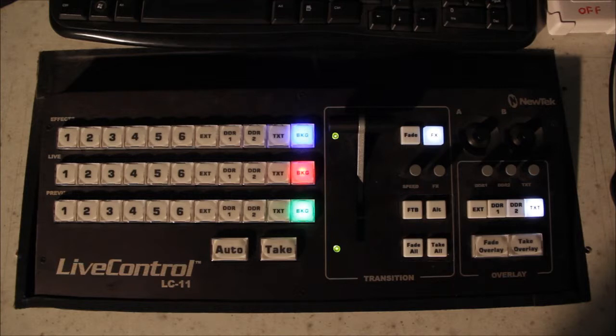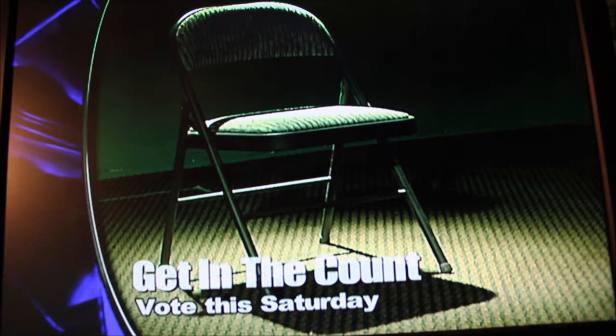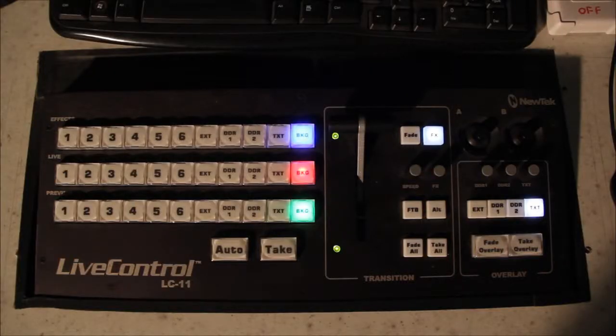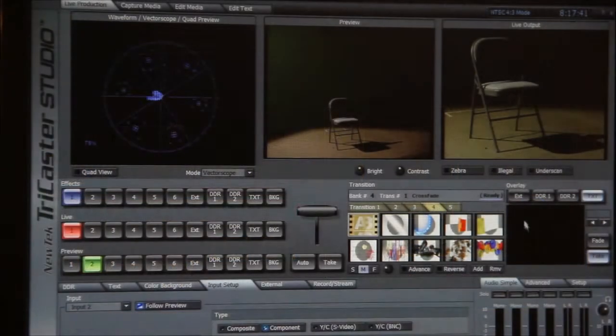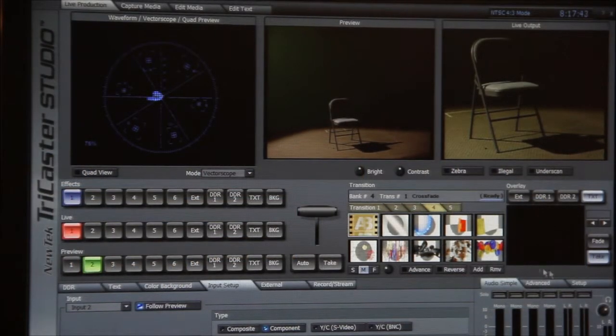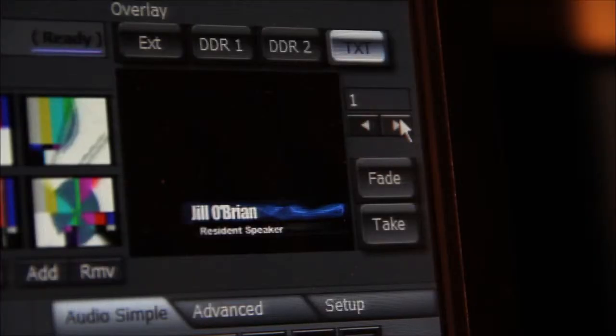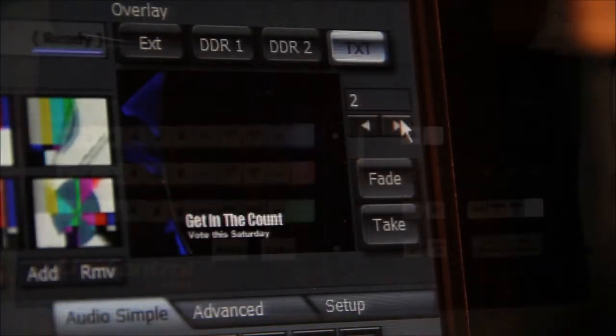What we are going to cover is in the far bottom right here, which is our overlay control. The overlay allows us to layer text and graphics on top of the video, like so. Typically, we're going to input text into this area, and so we want to make sure that the text button is highlighted. You'll notice a box in the upper right-hand corner that shows the piece of text that's going to overlay on top of the video.